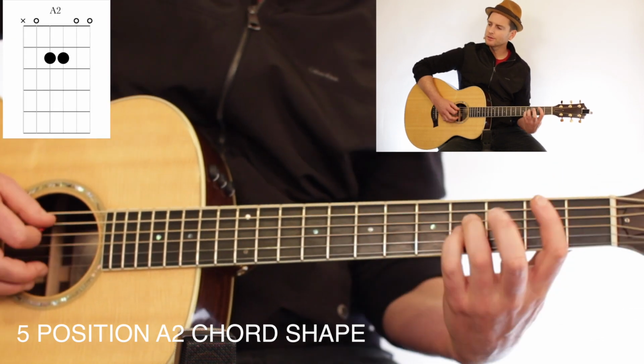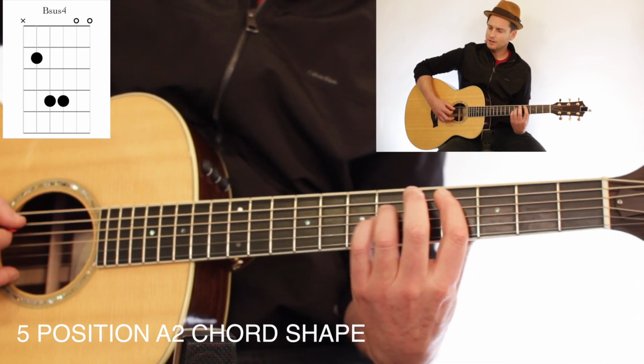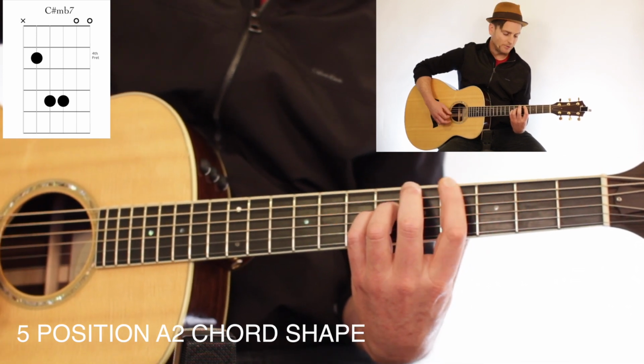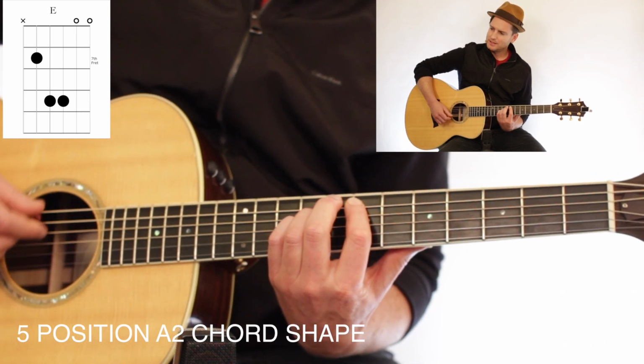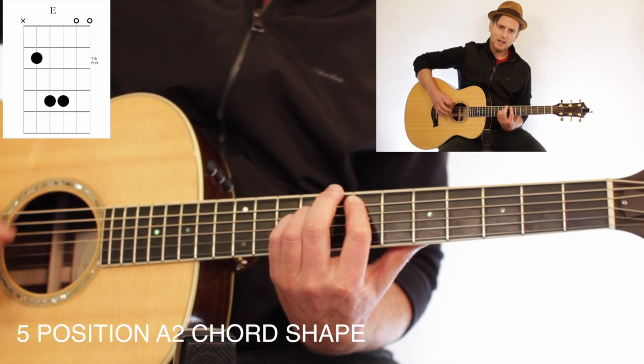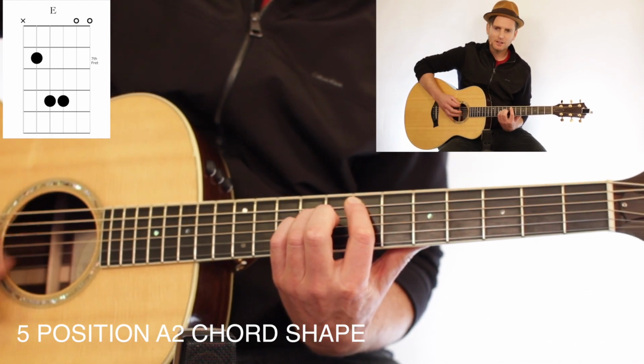Open A2, 2nd fret with your index finger gives you that B sus4. 4th fret gives you the C sharp minor flat 7. 7th fret gives you an E, and you can include the low E here. That's a really full sound.